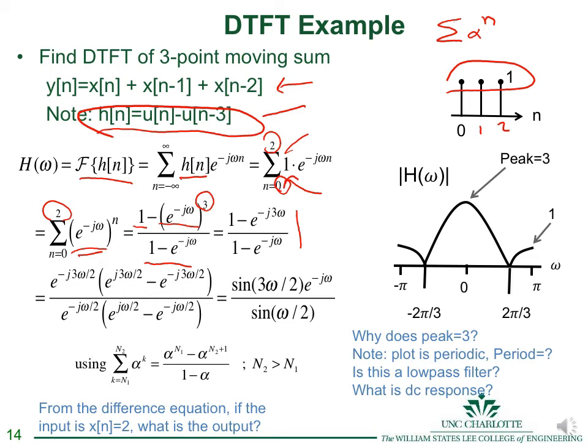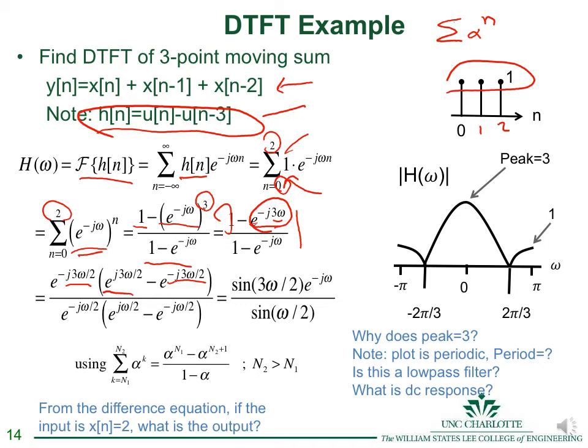And so this is a pretty common kind of format in many system responses. And so I'll use this to show a trick. It's called splitting the exponent. And so what we'll do is we'll multiply up front by half that exponent. So instead of e to the minus 3 j omega, I have e to the minus 3 halves j omega. And so when I multiply the second term, I get the full e to the minus 3 j omega. When I multiply the first term, I recover the 1. So that's a very common trick.